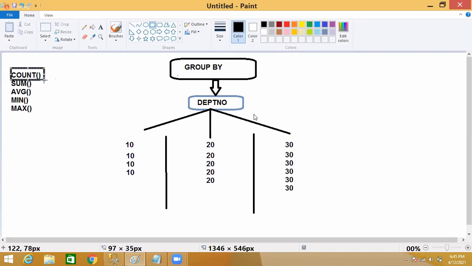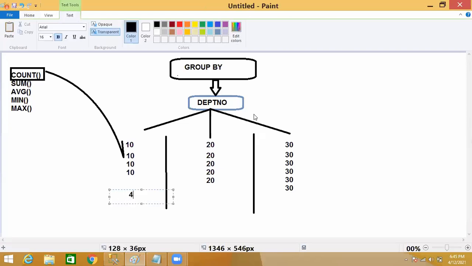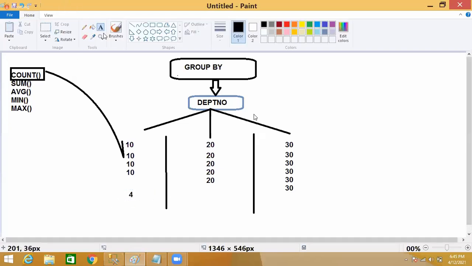This count function I want to apply on each and every group of data. The count function I want to apply on the 10th group, and it is counting how many: 1, 2, 3, 4. So your output is showing 4. In the same way, the count function executes on the 20th group.